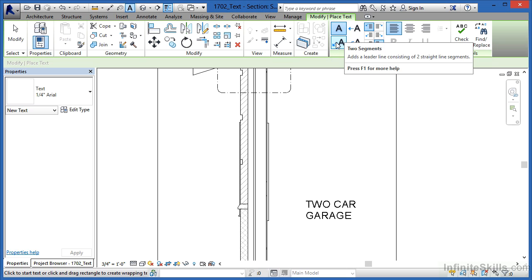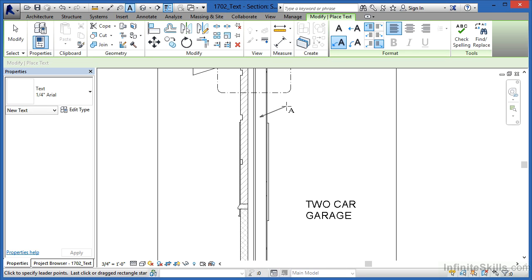Let's start by doing the 2 segment. Click here in this general area, move up, click right about here, come over, and you'll notice that when you come over to where the text is down below, you'll get a blue dashed line that shows up. This blue dashed line will show up anytime that you move your text over to an area that's lined up with another piece of text. This allows you to quickly line your text up without needing to draw in extra lines to know that these are in fact in a nice clean line.